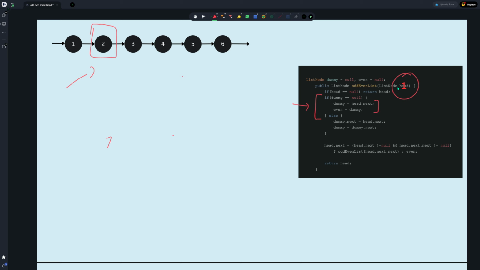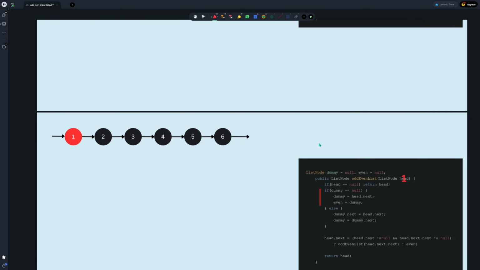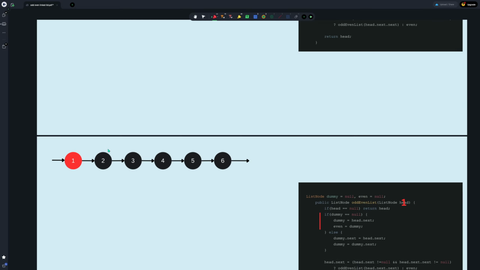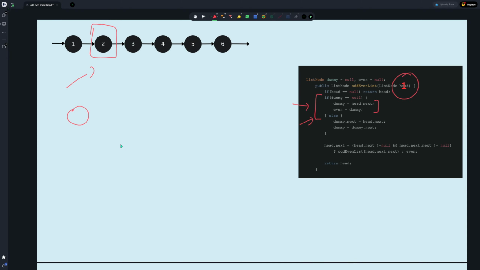So by doing this, we have two separate references. The first one, as we are gonna see in a later slide, is dummy, and the second one is even, and they both have the exact same nodes, all right.